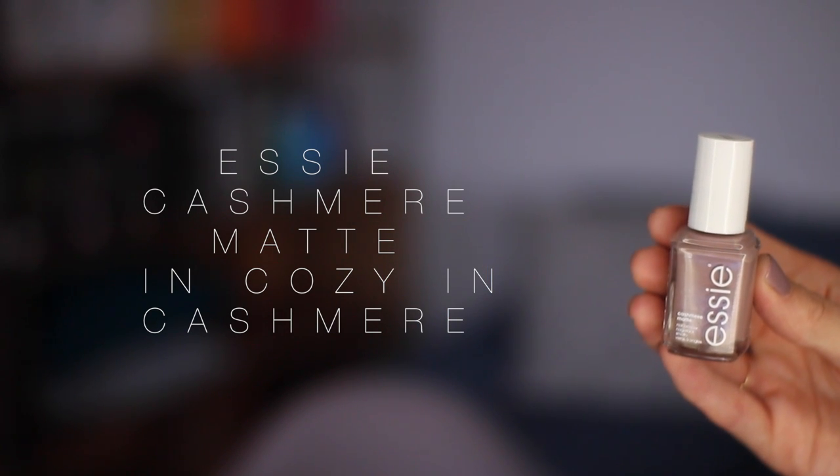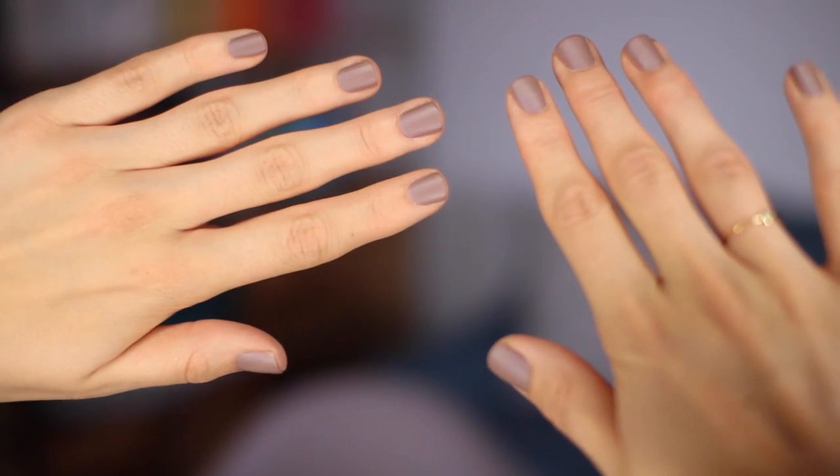The final thing I picked up was a nail polish. They didn't have it in Boots but they did have it in Superdrug. It's a range from Essie and I think it's called Cashmere Matte — that's the effect. They've got six colours with this cashmere matte effect. I saw cashmere and was instantly like, I need to give that a try, even though matte nails aren't really my thing. I went for this one — it's called Cozy in Cashmere. The name completely got me in. It's a taupe-y lilac, like the nude colours I like to wear but with a lilac-y blue-y iridescence to it. On the nail I do think that really comes across and it kind of takes the edge off the matte. I'm not quite sure how I feel about it — I feel like I might like it with a top coat over the top, but that sort of defeats the whole point.